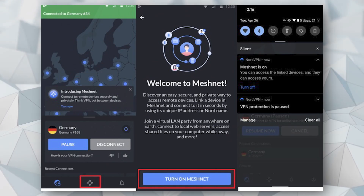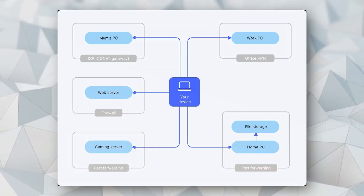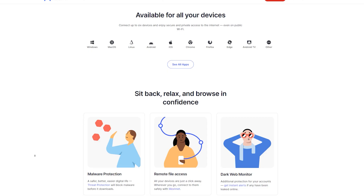For the next method, we will rely on a VPN. Using a VPN, you can route your internet traffic through a device at your primary location, which should be connected to the home Wi-Fi network. This way, the IP address of your device away from home reflects the IP address of your primary location.